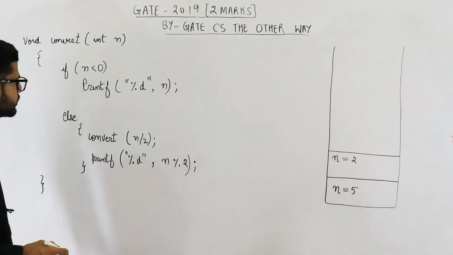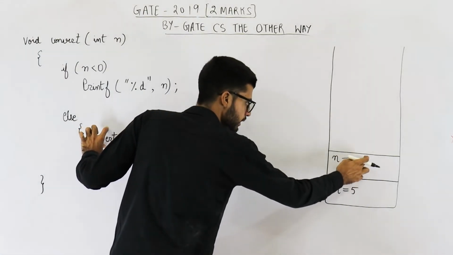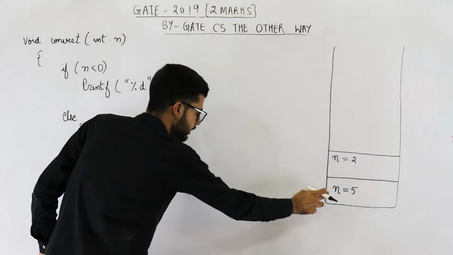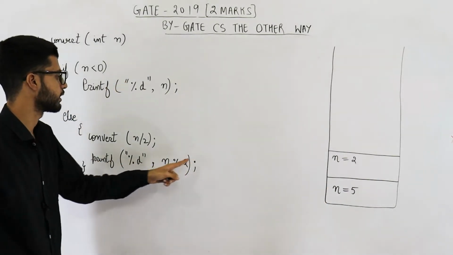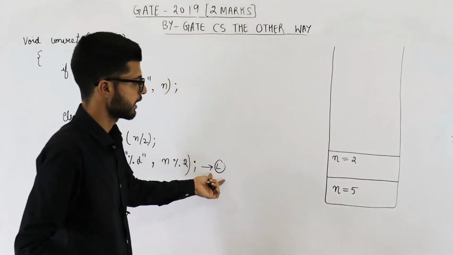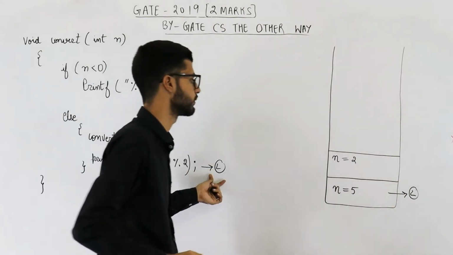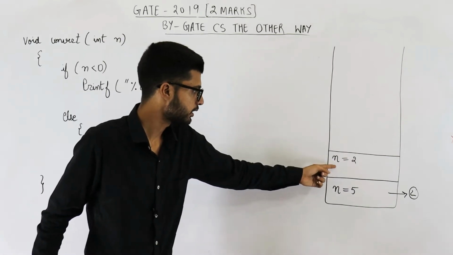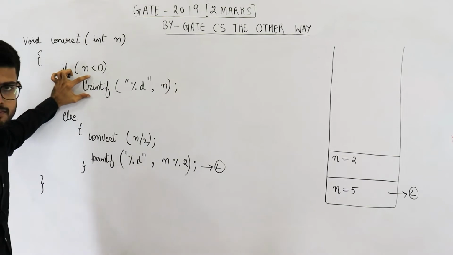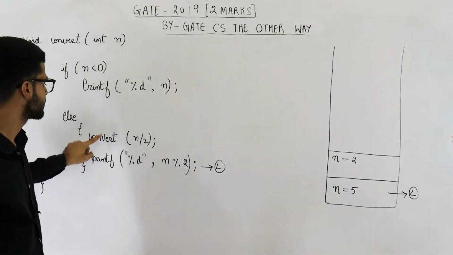Now see, whenever this function call is complete, that means after executing all the lines of this function, you have to come back to this function and execute this one remaining line. Let us say it is line number L. So I have labeled it as L and let us remember that line L is remaining. Now this new function will start its execution from here. If n is less than 0, no, it is not less than 0. n is 2 for this function call. That means we have to execute this only.